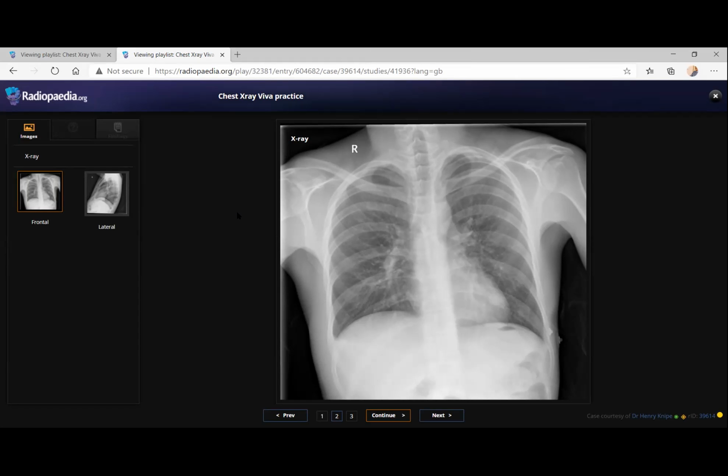There is a small, I'm suspecting a small retrocardiac nodule. Yes, over here, a small retrocardiac nodule, which could be present in the base of the lungs, and this patient appears to be septic. So I would raise the possibility of a septic cavity or septic nodule in the lung, but that is not the source of sepsis. Do you have any other DDs? Yes, it's a nodule within the lung, so I would go for further workup. I would go for a CT of the chest to determine the nature of this retrocardiac opacity.